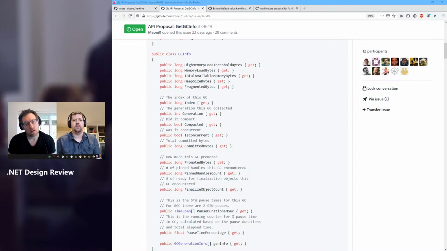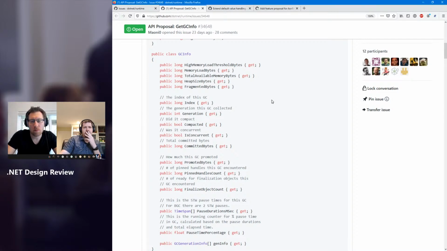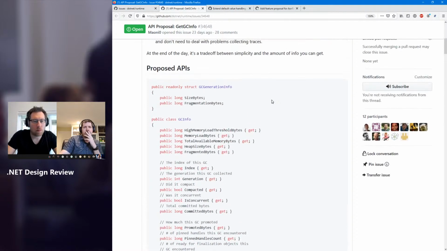Yeah, and then the gen info shouldn't start with a lowercase letter and probably needs a better name. And is that a new type? It is. Yes, it's the very top.